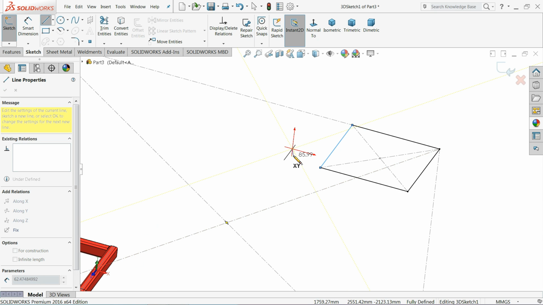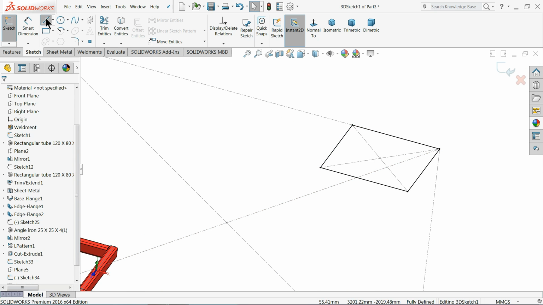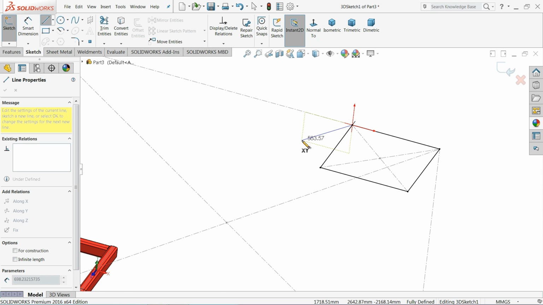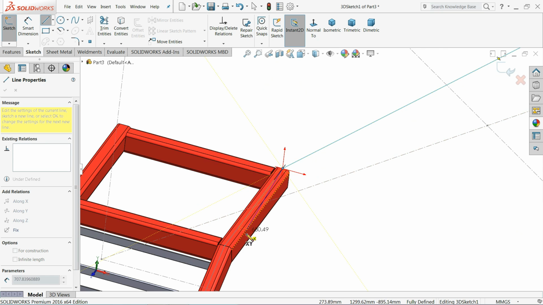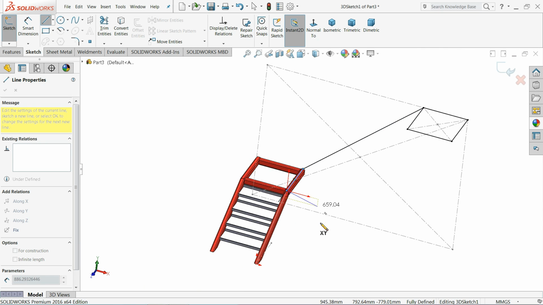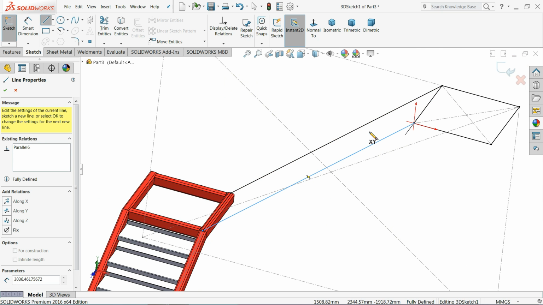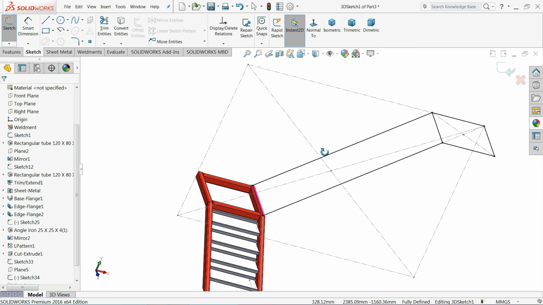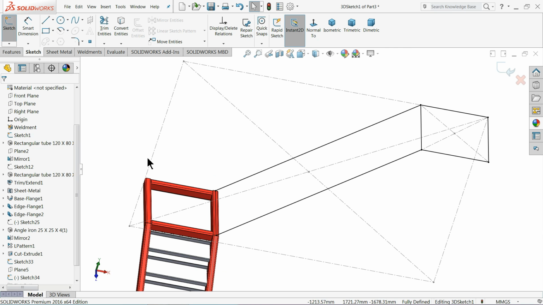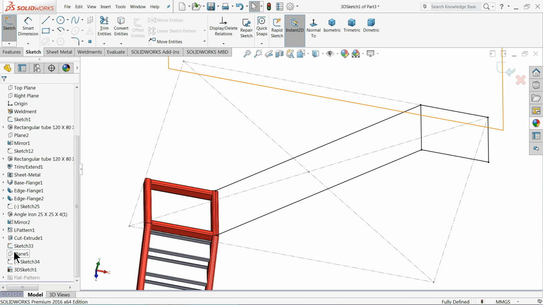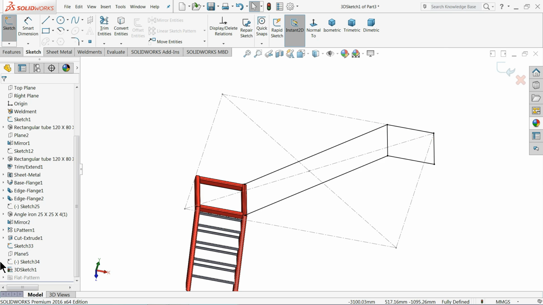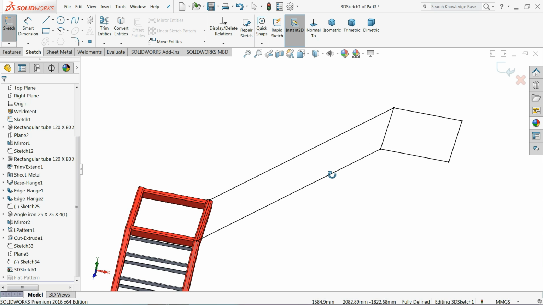Now escape, we need to connect. So select this end to this end, to this end and this end, exit. Now see, let's hide this background. Okay, and hide this one also. Now you can see our 3D sketch.